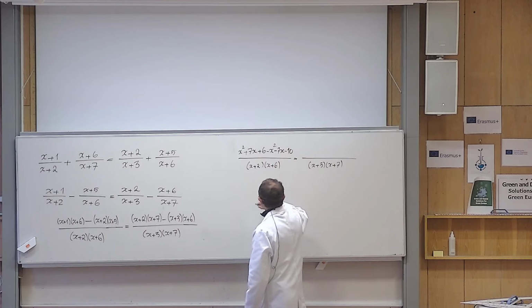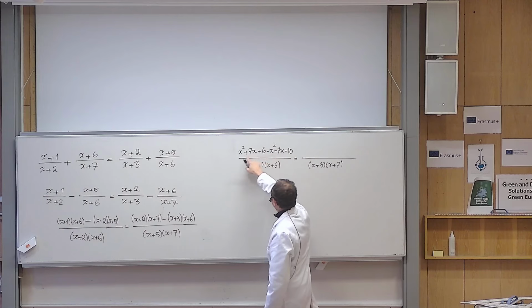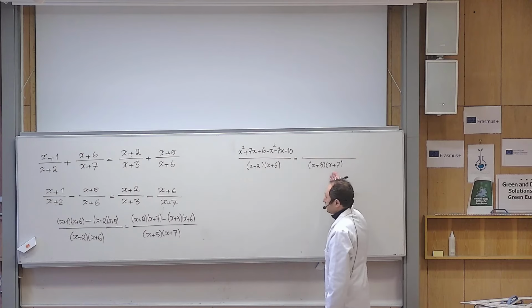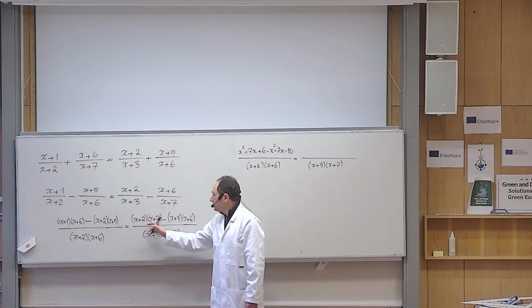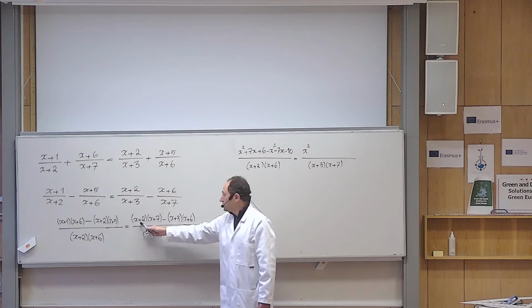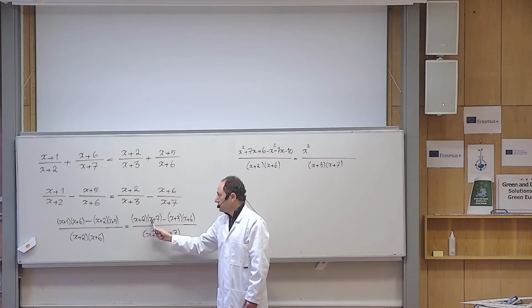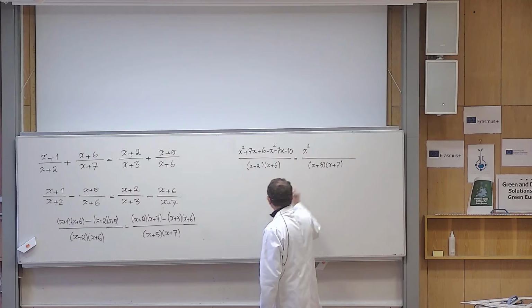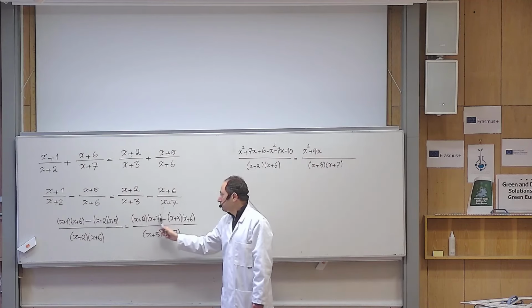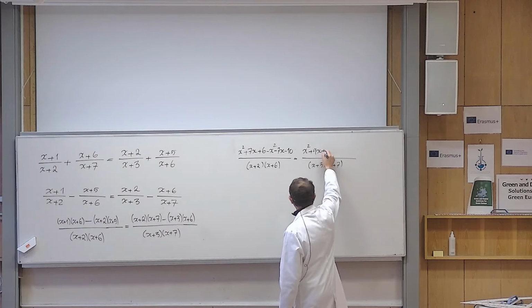So you see, it's very good because x squareds are gone, 7x's are also gone. I am just dealing with one number there. I will do the same thing here, okay? So x times x is x squared. X times 7, 7x, 2 times x, 2x, in total 9x's. And then I have 2 times 7, which is 14.